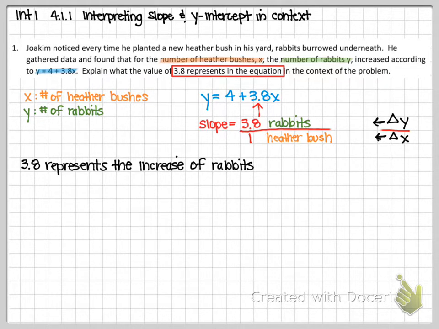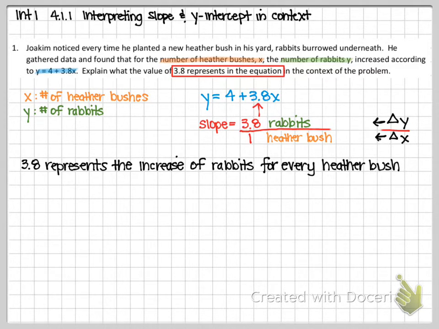so I've done the top of the fraction. I want to transition now to the bottom. And I'm going to say for every. That's going to be my transition to get to the bottom of my fraction. For every, now I'm at the bottom, for every heather bush. So here's the format of this thing. And this isn't the only way to write it. This is one way to write it.